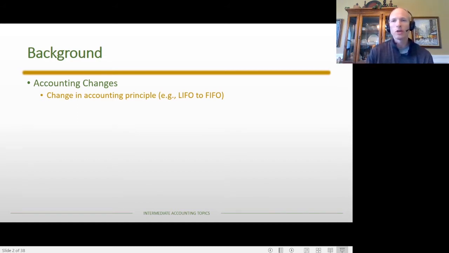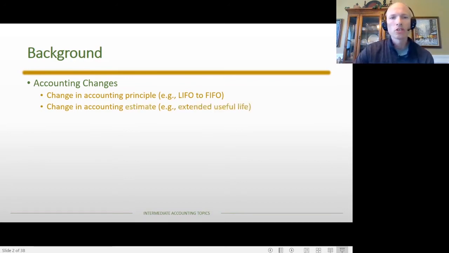It's two acceptable accounting methods or principles, and they just change between one or the other. Other examples might be option accounting, where there was a time you could choose between the intrinsic value method and the fair value method, and you could switch between those two. Those would be changes in accounting principle. And there are others as well.